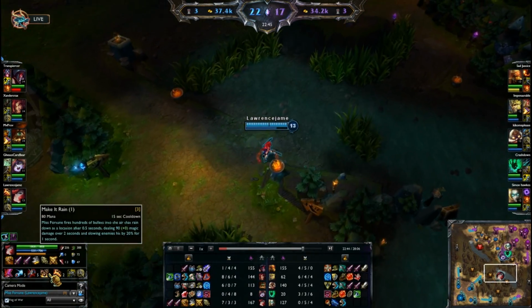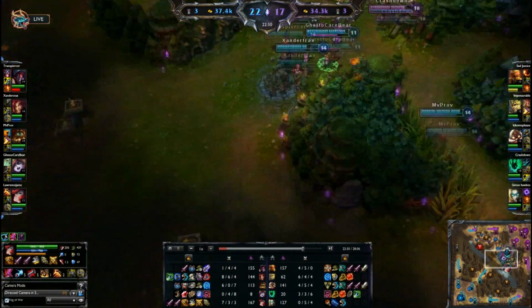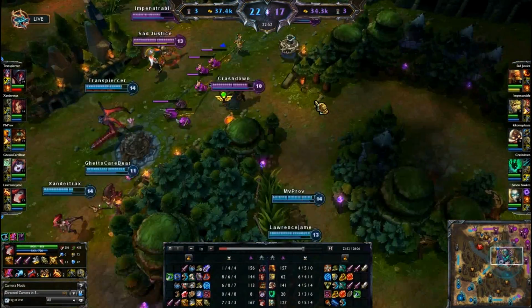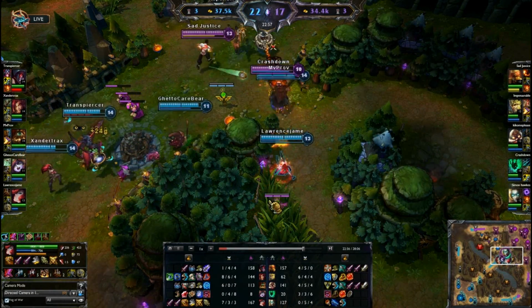Secret Agent MF. Best skin in the world, in my opinion, because who doesn't want to be a 007 agent? But now we're looking to push down a turret. So you can see where I'm positioned right here. So it looks like we're going to be able to catch Thresh out of position. He was trying to ward that.